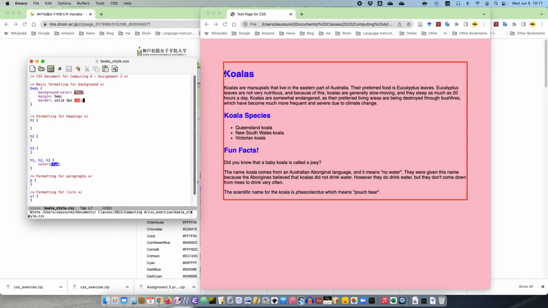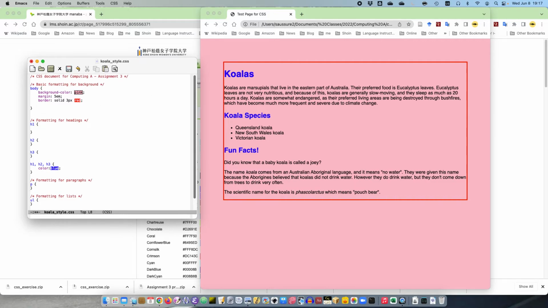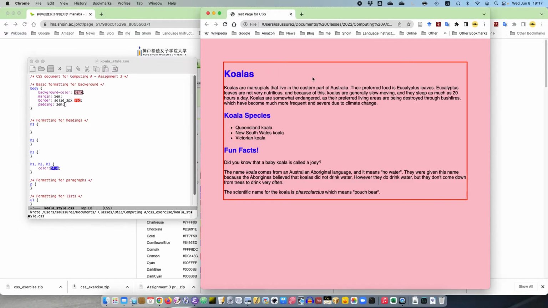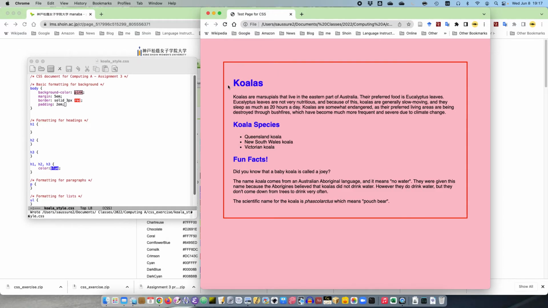Now you can also see that the content inside is very close to the border, and I can change that by using the third thing, which is known as padding. If I use padding, again I'll use em for this. As you can see, the padding gives me a space inside my border. So this part outside here is the margin, this part in here is the padding, and this is the border.